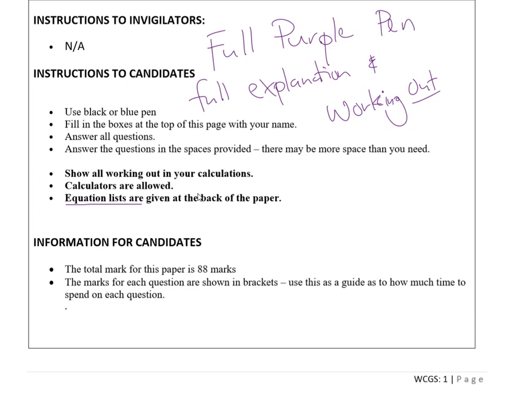All the equations are given to you, so you need to know which equation to pick and how to use them, because all calculation questions will be about 3 marks. If you pick the right equation and put the numbers in the right place, then that should be a free, easy mark for yourself. And three marks is good in the long run.